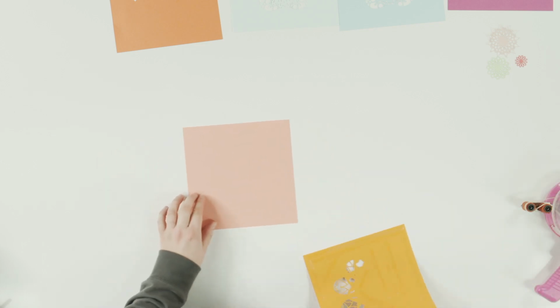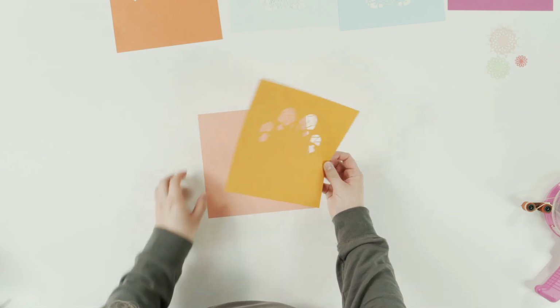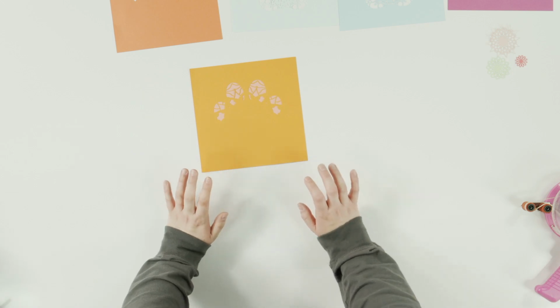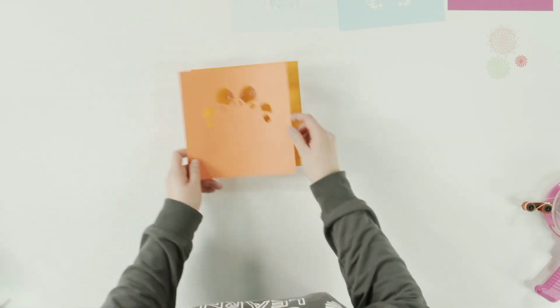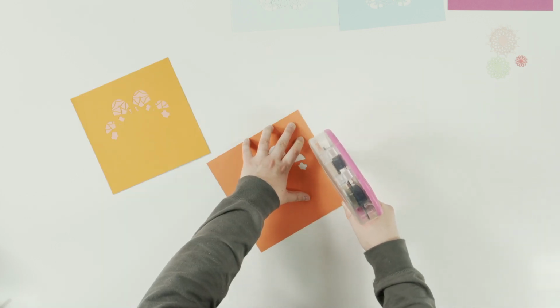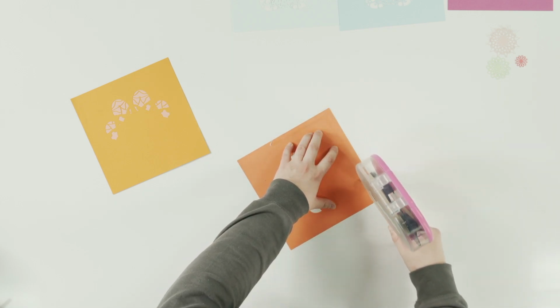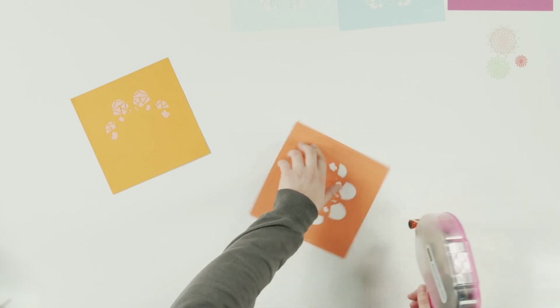And now once you have ATG applied there, you're going to take this and very carefully go ahead and line it up and apply this down. Beautiful. Now at this point, we know that our next one is going to be the other orangey one. We're going to be able to lay that right on top of these two and have it lay just like that. Again, if you guys have questions or concerns, consult Design Space, as it has all of the information as to which layers go on when.